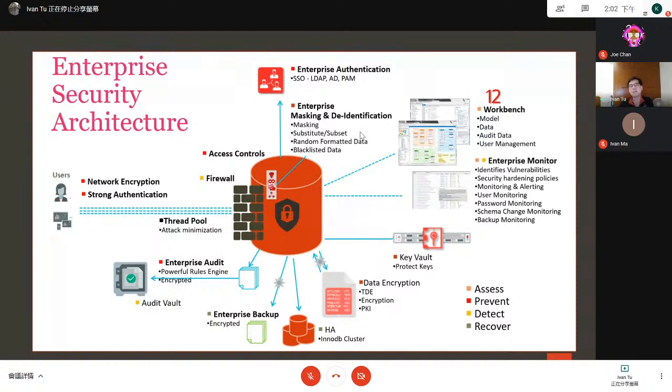And for DBAs, there's one tool that lets us manage the security of the database very easily, which is MySQL Workbench. We can use MySQL Workbench to define users and grant privileges to users with a graphical interface, which is very easy to use.